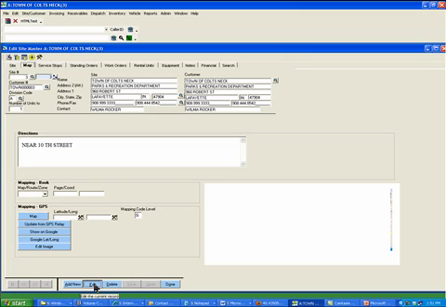We're going to click the Edit button, and the first thing we're going to do is get the Google Lat and Long. We're going to use this button, just click it, and the system goes out to Google and immediately populates the Lat and Long for use later. Now let's view the image on Google. We're going to click on Show on Google.